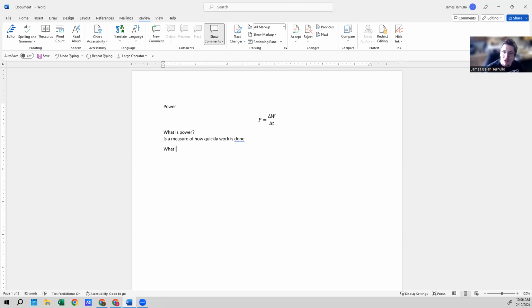So I guess the next question is, what is work? Well, work is the conversion of energy from different sources. These sources could be potential energy sources or kinetic energy sources. If you want a more formal definition, it's the amount of energy that goes into a force on an object.